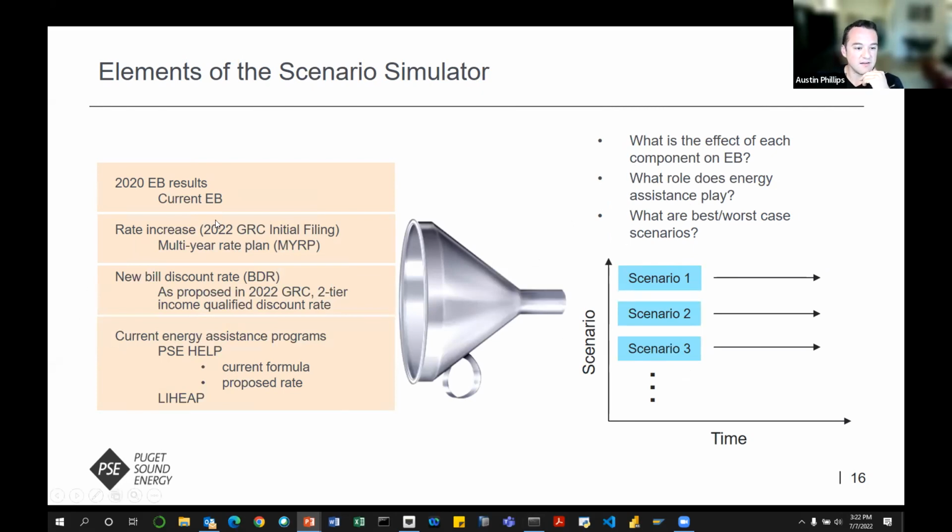So if we had a scenario where we raise energy rates by this amount, but then we have a new energy assistance program, we can compare different parallel futures in a way, and see how that will affect not only energy burden, but the program costs, the percent who are served, the operational efficiency, all those things, Hassan, that you've had in the radial diagram, which I love.